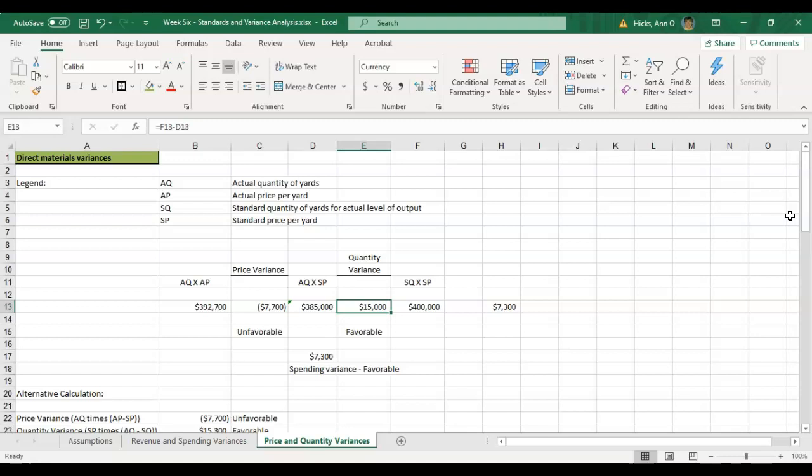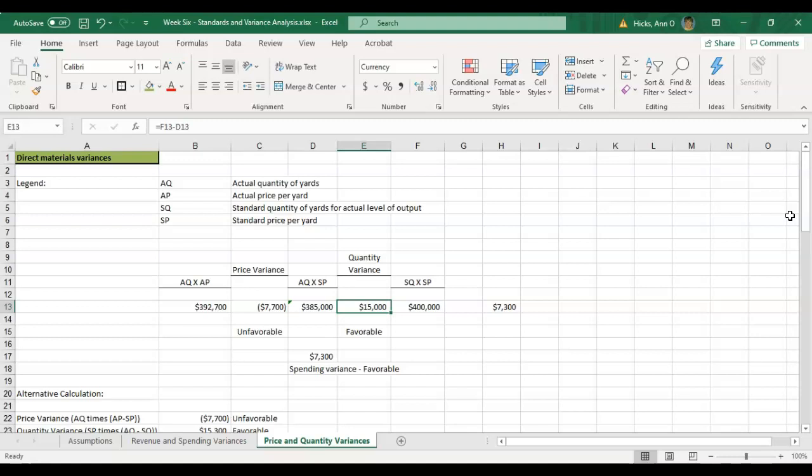Now, here's the other question to ask. If this is true, and if I, as the vice president or a person in charge, say, okay, you've convinced me, let's stick with the higher quality material, then next year we need to adjust our standards. We don't keep our standards the same. When we do this variance analysis, it's not just to look at, are we controlling our costs appropriately? It's also to look at, are our standards appropriate?